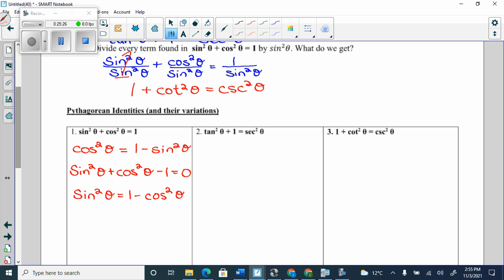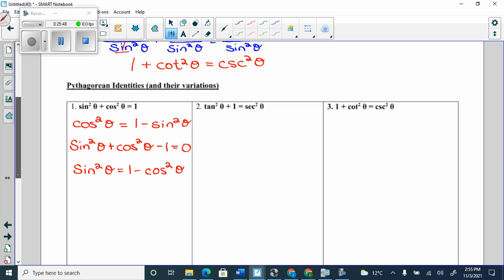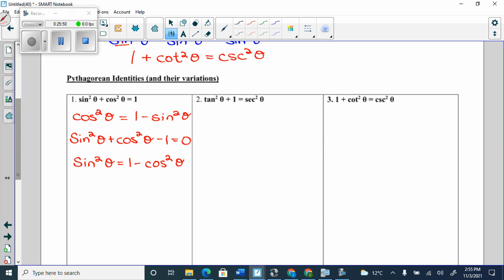You know what else they can get? Could you do cos squared theta plus sine squared theta? Yeah, rearrange it. I agree. What else could you do? Could we move the 1 over and then move one of them over? We're not square rooting anything. That's just crazy. I was just going to say move the cos squared over and move the 1 over. Because you can sometimes get negative cos squared, can't you?